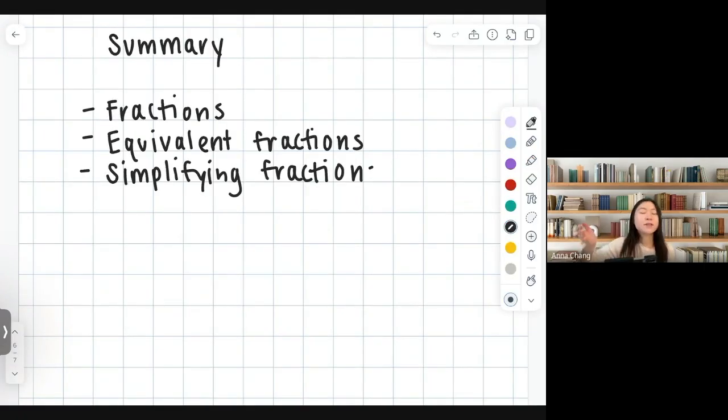So to summarize, you should remember the following key ideas. A fraction represents a relationship between two numbers, and equivalent fractions represent the same amount simply using different numbers. When we simplify a fraction or find equivalent fractions, we're changing the digits and the numbers there, but the value is the same. Having a strong understanding of fractions is really important for comparing rational numbers, doing decimals and percentages, and other reasoning problems that we're going to encounter on the CSET.